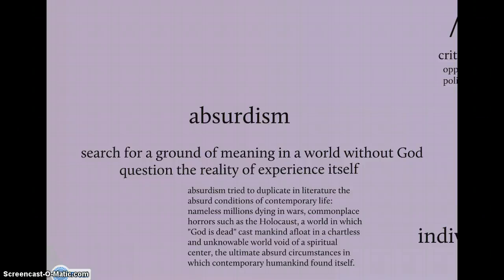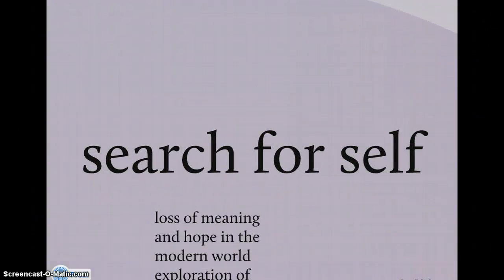But the absurdists tried to duplicate in literature the absurd conditions of contemporary life. You know, these nameless millions dying in war, commonplace horrors like the Holocaust, a world in which God is dead, casts mankind afloat in a chartless and unknowable world void of a spiritual center. So just a lot of stuff was happening in the world, and people were having a hard time making sense of it. So with it came this sort of sense of alienation and angst and non-understanding. So you can read a little bit more about that or hear more about that in the next lecture.